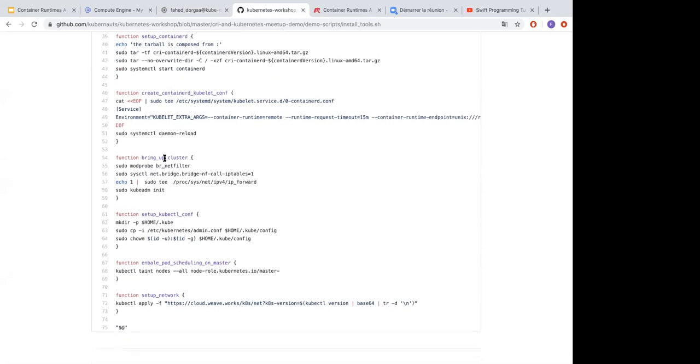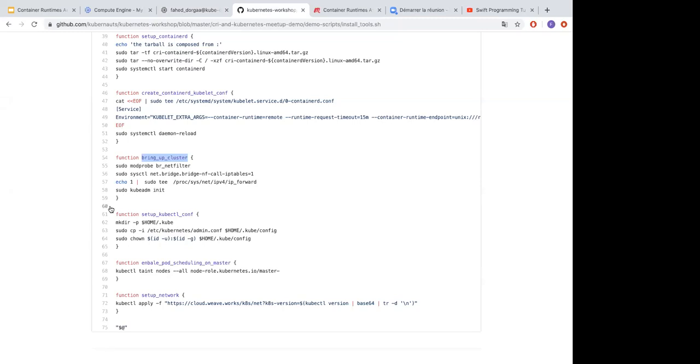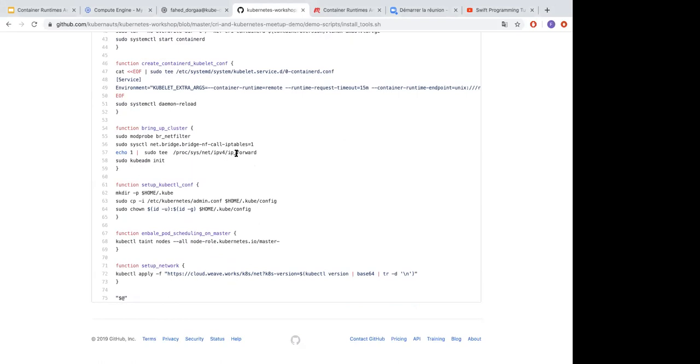So the next step will be about bringing up the cluster with kubeadm. So I will call this function. Before running the command kubeadm init that will initialize the cluster, I will activate some network configurations for the bridge network plugin. I will activate the iptables, and I will activate the IPv4 forward in the case that we want to communicate with other networks. We should activate the IPv4 forward on this machine, so that in this case this machine will be acting as a router for other networks. It's very important to make these configurations, guys.